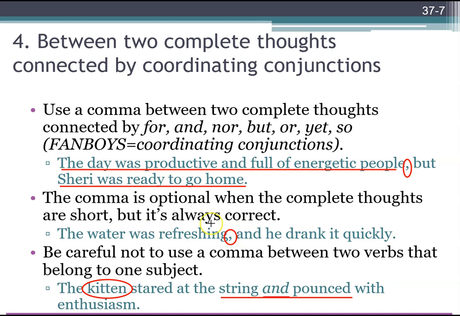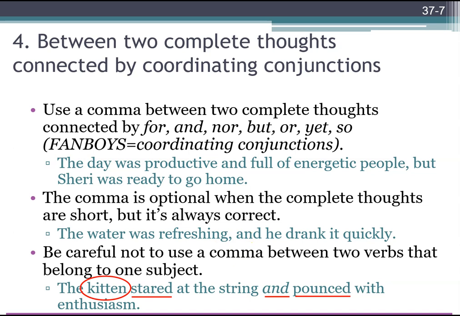The comma can be optional when the two complete thoughts are short, but it is always correct, and so I like to err on the side of caution even for short combinations of complete thoughts, such as, the water was refreshing, comma, and he drank it quickly. Be careful though, just because you see an and or a but, for example, does not mean it always automatically needs a comma in front of it.